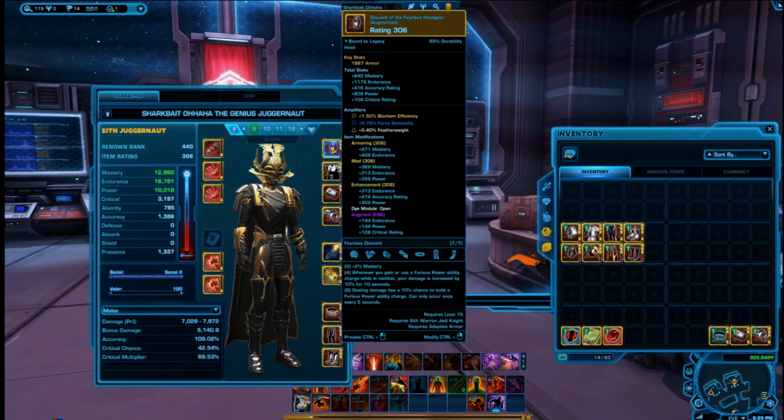Descent of the Fearless 2-piece set is plus 2% to mastery. The 4-piece set is whenever you gain or use a Furious Power ability charge while in combat, your damage is increased by 10% for 10 seconds. And finally, the 6-piece set bonus is damage dealing has a 10% chance to build a Furious Power ability charge, which can only occur once every 5 seconds. This 6-piece set bonus is also the primary set for PvE hard mode and nightmare rating for Juggernaut DPS. This set bonus is definitely the highest DPS out of all the 3 sets that I mentioned today.